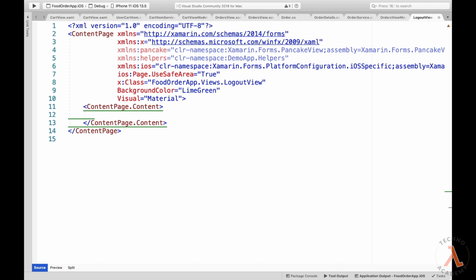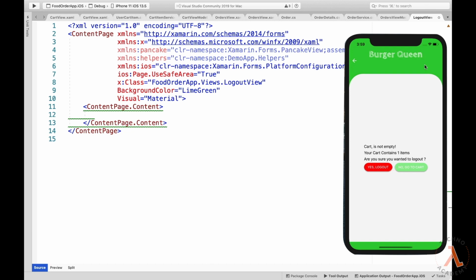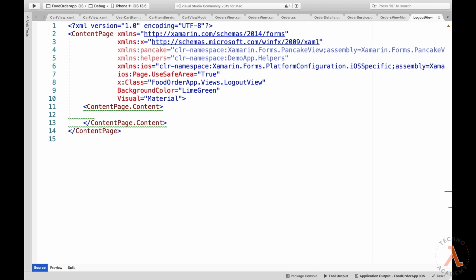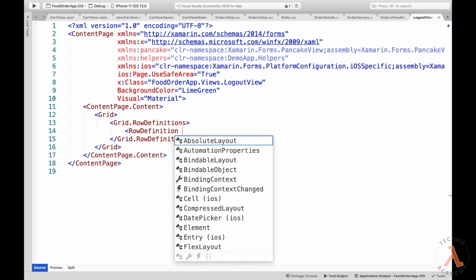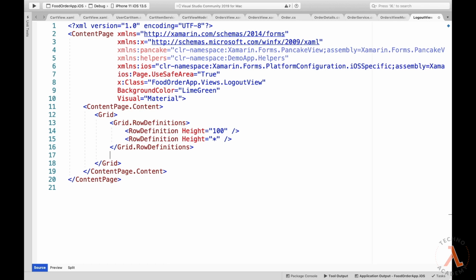Before I start with the design, let us observe the screen we have to design. In order to design this page, we require a grid with 2 rows and 1 column. Now, let me define the grid with 2 rows and 1 column faster. Next, the content for the first row is exactly identical to what we have designed for the previous page, right? So let me copy and paste that code to save time.